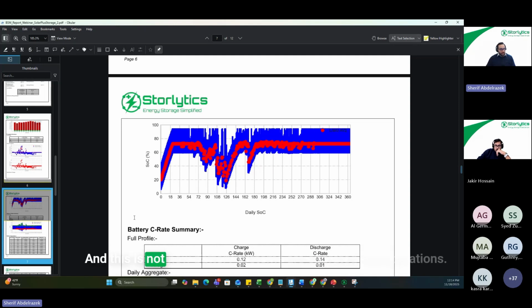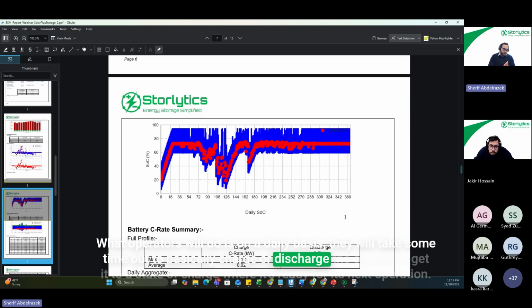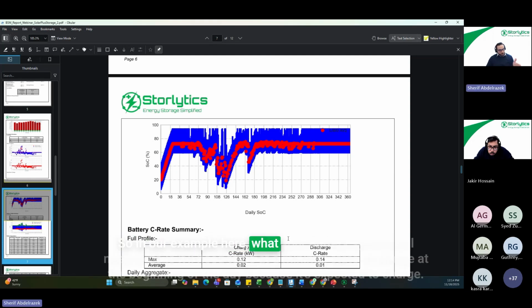And this is not how battery systems are operated. In operations, operators will, on a daily basis, take some time out to charge or discharge the system to get it to a state of charge where it's ready for its next operation. So in our example here, your battery system will need to be at a minimal state of charge at the beginning of the day, because it's expected to charge in the daytime.